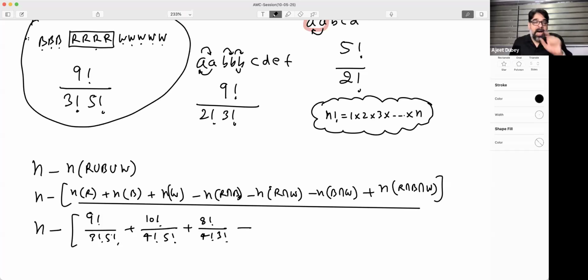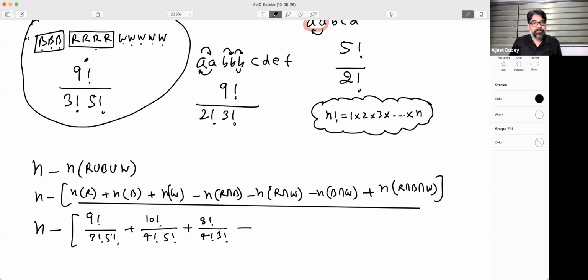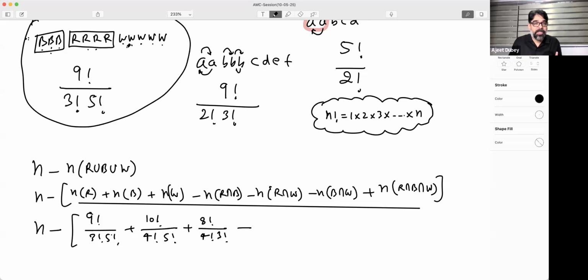Minus. Think R and B together, meaning R together and B together. So that means 7 factorial by 5 factorial. Listen to everybody. Now this will become one object, and these are the 5 objects, total 7 objects. But the internal arrangement is not allowed, so 5 factorial. Minus RW, this becomes one object, 1, 2, and 3 here. So 5 objects, 5 factorial divided by how much?